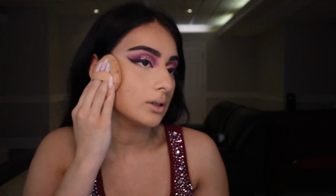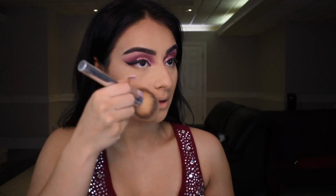Okay. Oh my god, guys, these beauty lights make me so hot, but I don't know what to do. Okay. Now we're gonna set the rest of the face with a puff and some Kylie setting powder in beige. And this is close to my skin tone. So what this is doing is truly just setting. I wish you guys knew how hot these beauty lights truly are. Then I'm gonna take a powder brush and just swirl it in the powder and set the neck. Because I did put foundation on my neck. And this is just so it doesn't get everywhere. So pretty, and I don't know where that glitter came from, but it's okay.